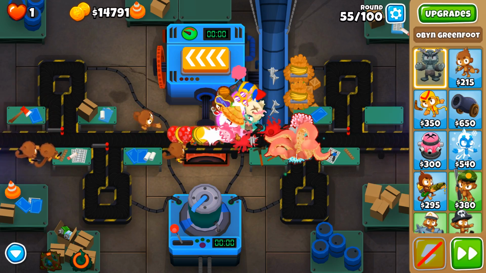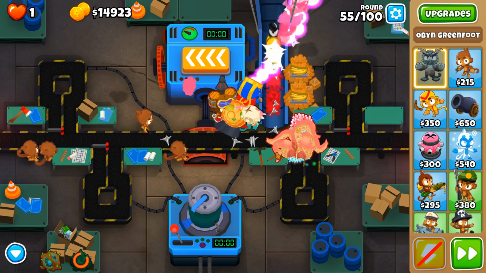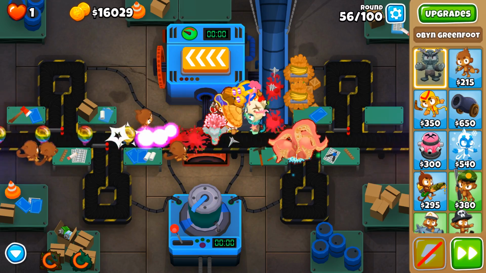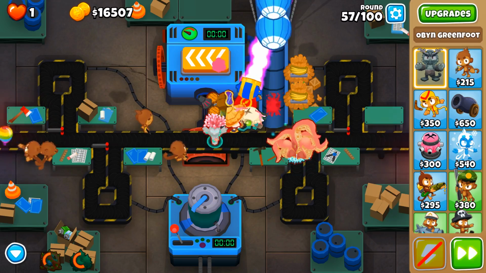Remember, in Chimps, the more you wait to get the cash from the water trees, the more you lose that amount of cash, because in every round you get less and less amount of cash from popping the Bloons. So that's, just remember about that.